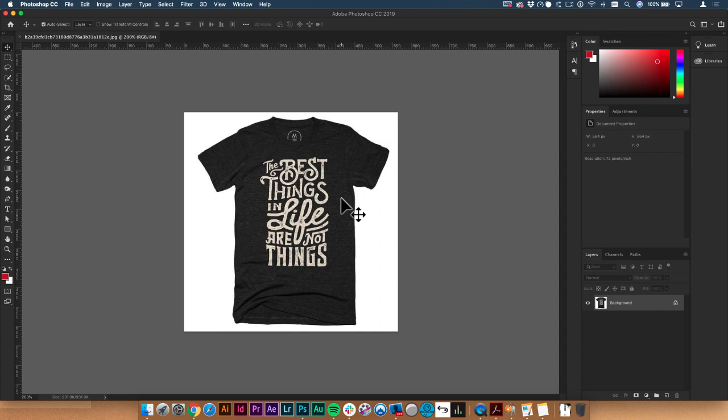So this is the only graphic I have for the shirt. It's one that I just grabbed from, actually it was on Pinterest, but I want to show like maybe a red or a blue, maybe a white version of this. So that way when I'm setting up the product variations in the store, I have something to show.